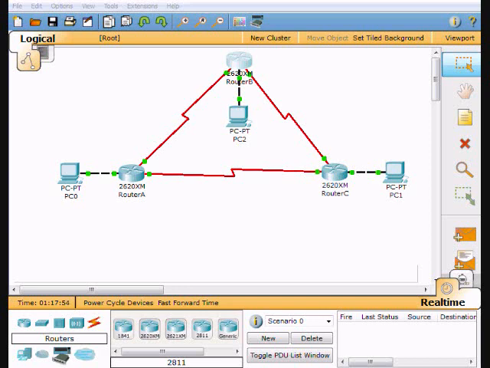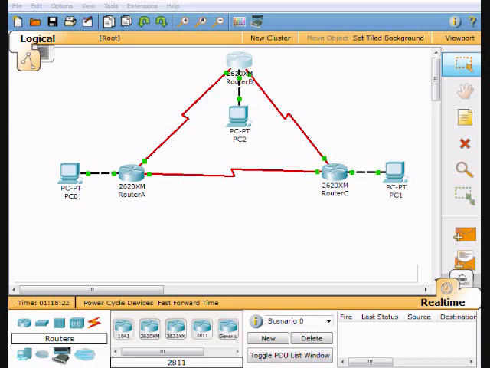Through this autonomous system number, we're going to be able to determine the scope of our network. Meaning, all of these routers that have this autonomous system number are going to share routing tables and updates. If somebody else has a different autonomous system number, we're not going to share it with them. So we're segmenting our network.